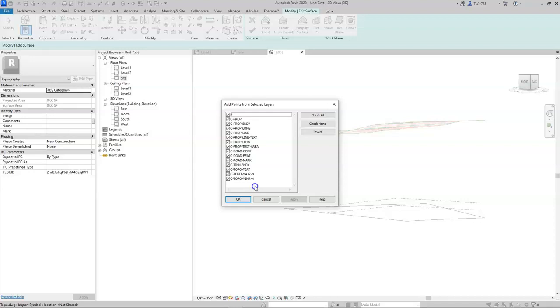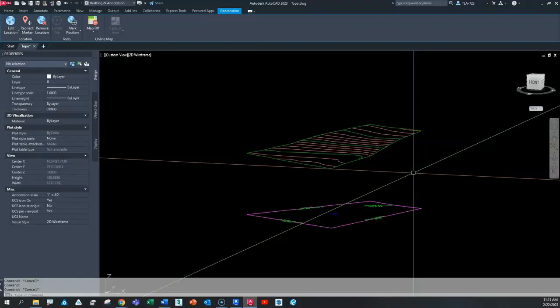So what we need to do is uncheck those things that we don't want included in the evaluation, because Revit is going to make a surface out of this thing, and the more noise you throw at it, the more confused Revit can be. It just so happens that I went out and looked ahead of time at the CAD file. I checked what layer those contour lines are on, and they happen to be on C Topo Major and C Topo Minor.